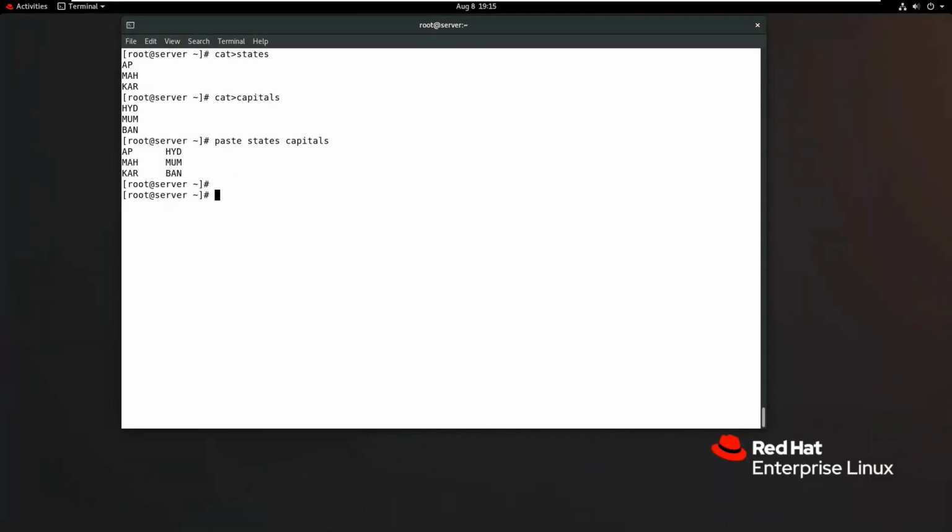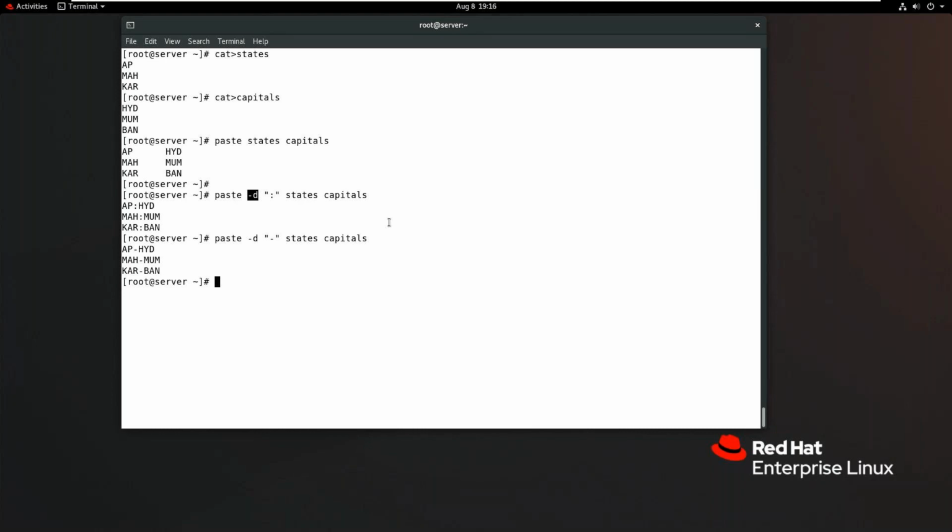Okay, I want to merge the files with a delimiter. I want to keep both files separated with a colon symbol. Then fields are separated with a colon. Or I need both files with a hyphen. Then it is a hyphen. So in that case, what is the -d option? D is a delimiter. Delimiter means field separator. So what are the delimiters on the keyboard? All special characters are delimiters, like at the rate, caret, percent, dollar, colon, semicolon, all are delimiters.